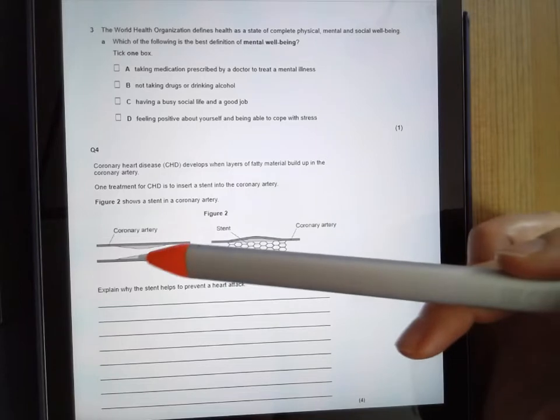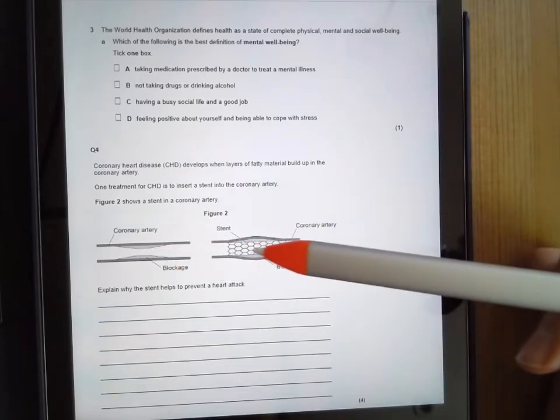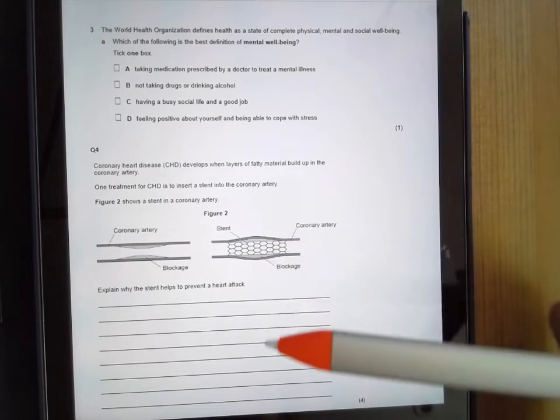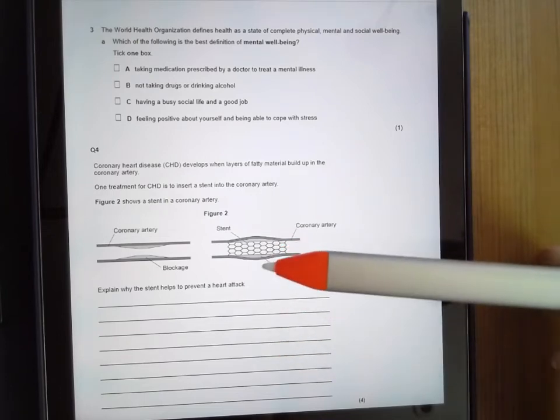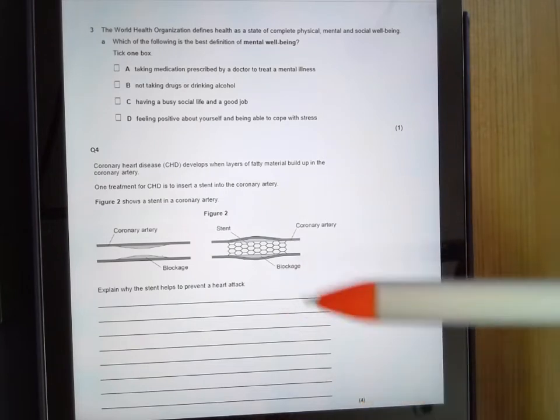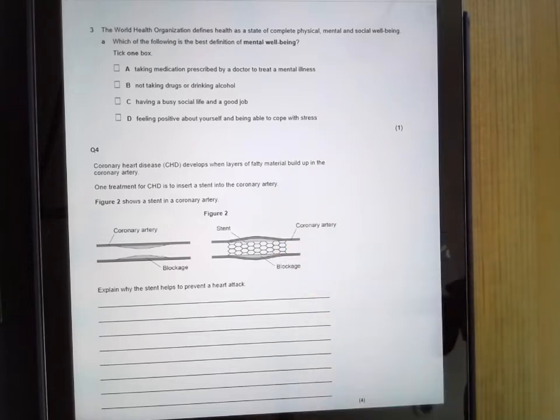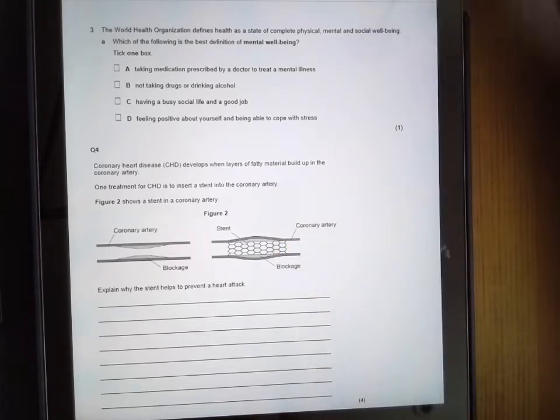You've got an artery here, which is a blood vessel. What is the stent actually doing in that artery? How is it helping? And then why is it important that that can happen? It's for 4 marks, so you're going to have to be specific. You can't just say to let the blood flow. You need to tell me what the blood is carrying and why it is needed, because it's for 4 full marks. So please pause, attempt those 2 questions by yourself, and then press play when you're ready to see the answers.